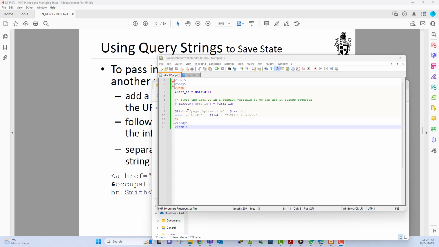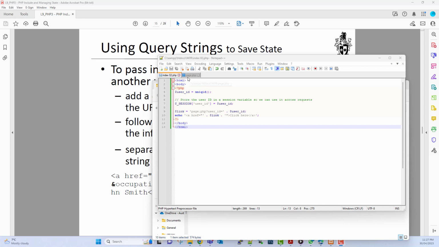You can see the query string here. I use a question mark and then pass the parameter. This query string parameter is named userID, and I'm setting its value to the user ID.